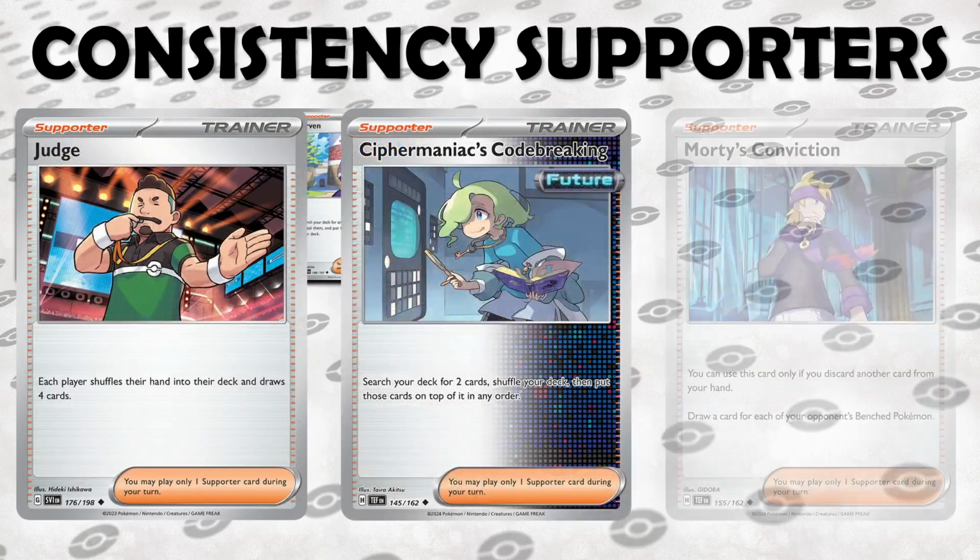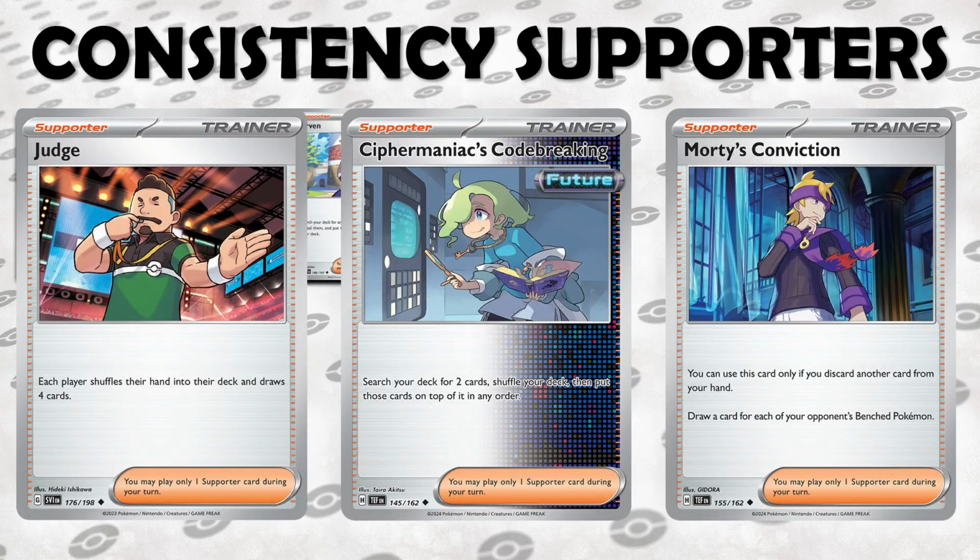Sort of the next most interesting and best supporters after the big 3 include Judge, which is another disruption-based supporter, a little bit more proactive in its disruption, in that it can be more annoying earlier on in the game than an INO, but then slightly weaker in the mid to late game in comparison.